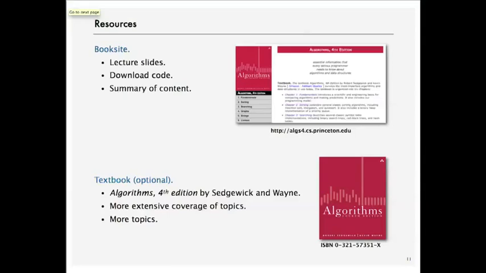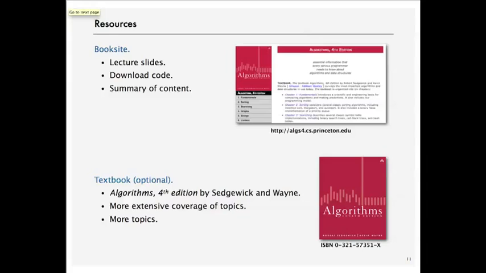So for this course, we have two resources that I want to talk about and make sure that people are familiar with before entering into the content. This is a publishing model that Kevin Wayne and I developed and have been using for many years, and we think it's a very effective way to support the kinds of lectures that we're going to be giving in this course. Down at the bottom, and it's optional for this course, we have a textbook. It's a traditional textbook that extensively covers the topics in the course. In fact, many more topics than we can present in lecture.